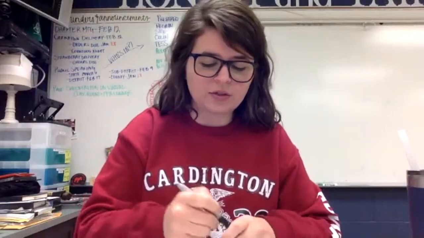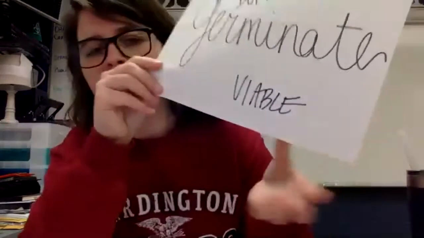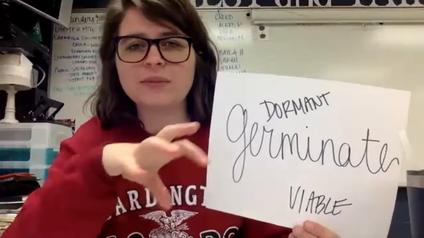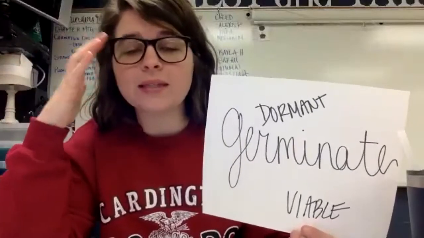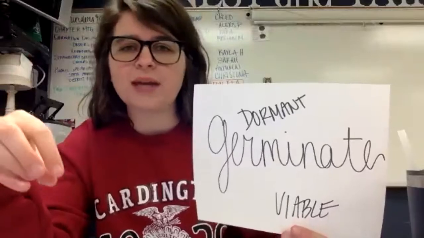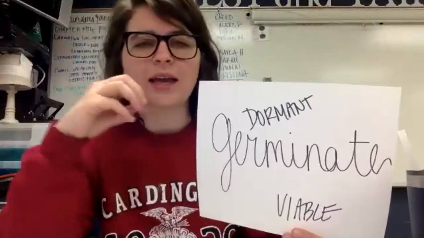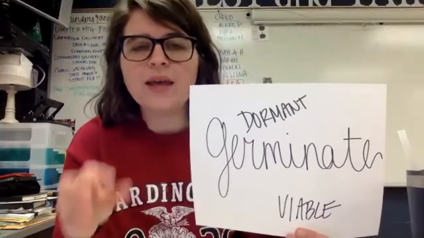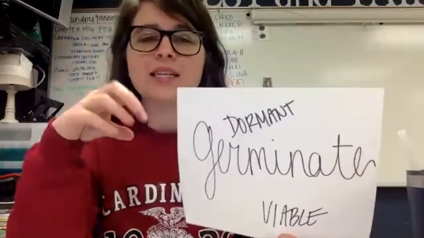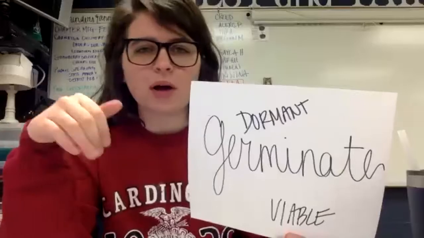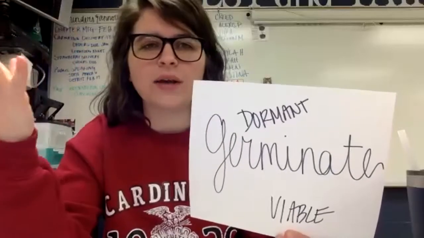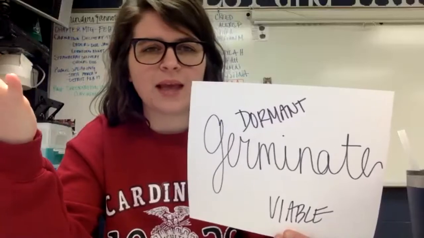When a seed is still able to grow, not too old, it's what we call viable. So a viable plant means that it has potential to be alive. If the plant is viable, that's saying that the endosperm has not worn out, it's not rotted. If we give that seed the things that it needs to grow, it is going to be able to grow into a plant. When a seed is no longer viable, that means that even if we put it in the proper conditions, that seed has kind of expired and it's not going to actually grow into anything anymore.